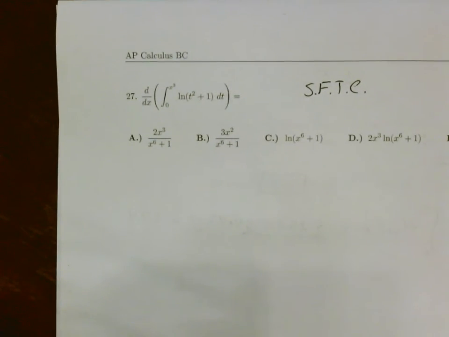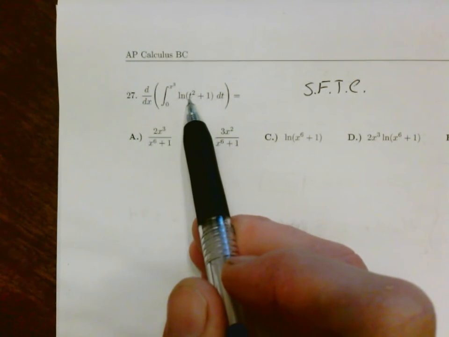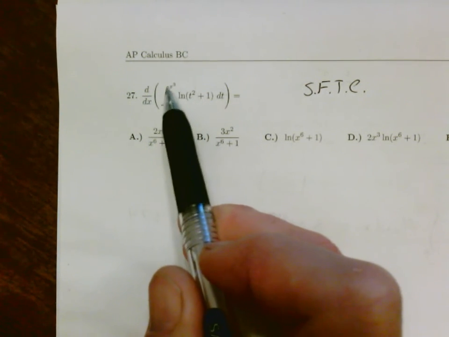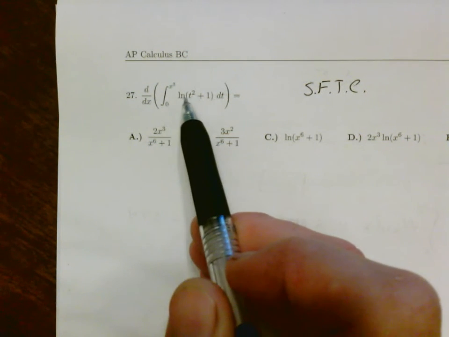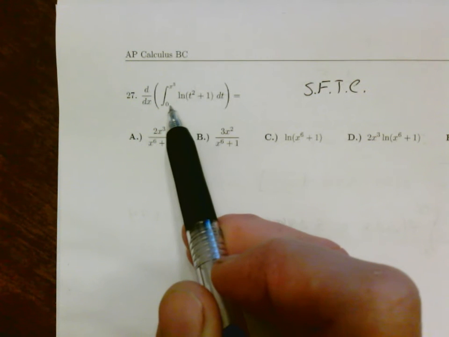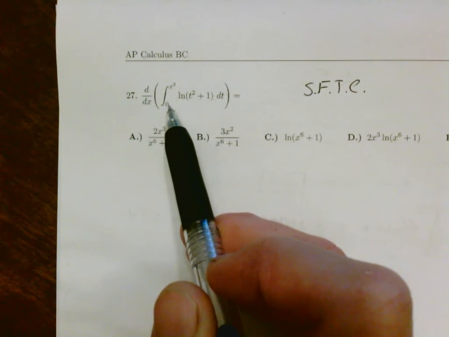So remember the second fundamental theorem of calculus, you just take what's on the top, you plug it in for the variable here, then you multiply it by the derivative of this, minus, you plug in 0 for t, and then you multiply by the derivative of 0, which is 0. So essentially I can just ignore the bottom. Okay, so here we go.